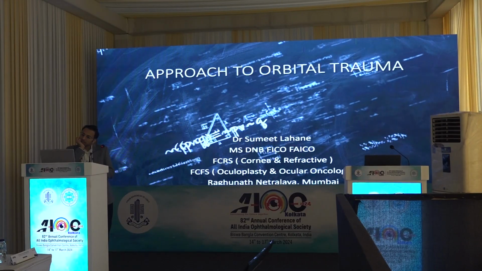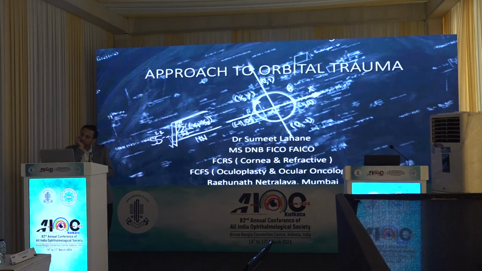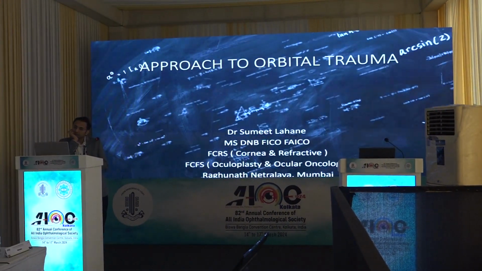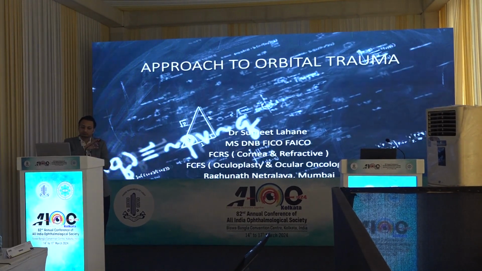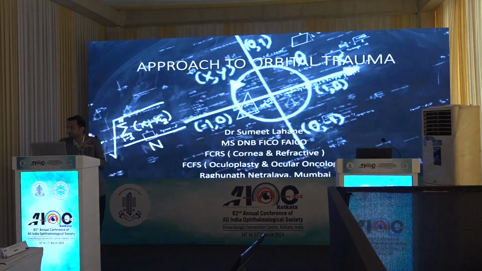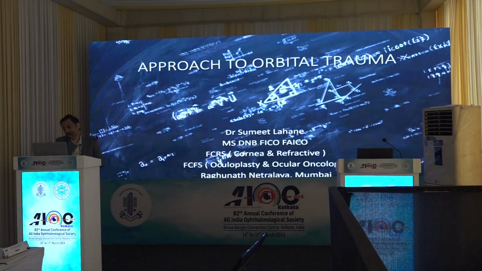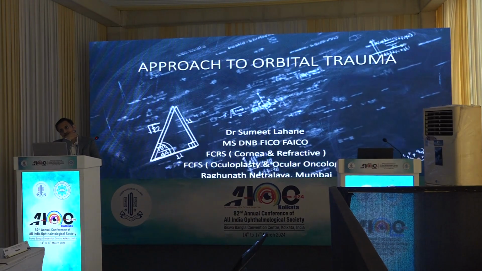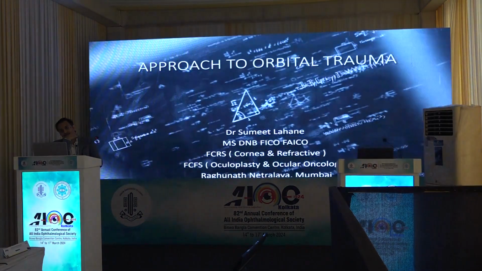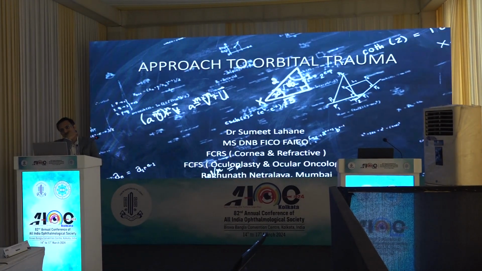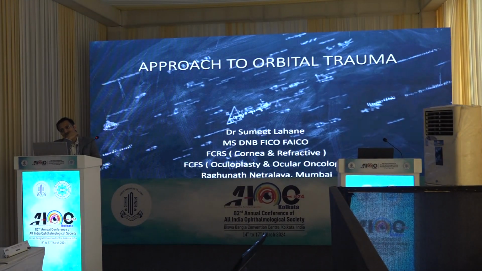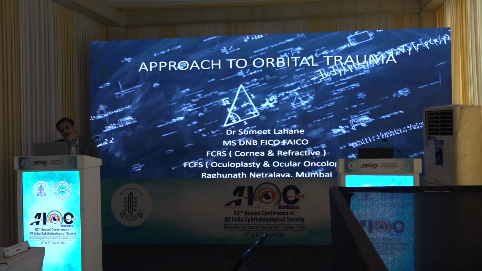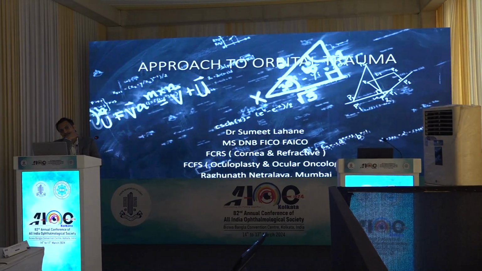Whether the globe is collapsed, is there any very big foreign body? That's all you are trying to do. Just fill the entire thing with the gel, just place the probe, and if you get an idea, that is more than enough. And if you are suspecting a foreign body in case of open globe, B scan is not the way to confirm. Better go for a CT scan. And again, it's a tricky thing. If you can get the CT scan very fast, then do it. Otherwise, we have seen patients going around getting the CT scan report and all that. By that time, the eye would have gone for panophthalmitis. So the first thing is to close it as early as possible. That is also important.